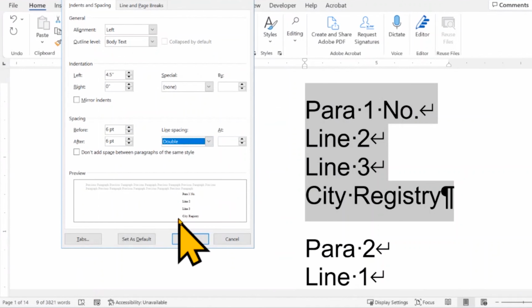And if you look here in this little preview window, and I apologize, it's very small on my screen, so on your screen it's probably even smaller. This little preview window shows us what it's going to look like before we click OK and make that change live. But let's say I wanted 12-point fonts, before and after, and I wanted these double spaced.